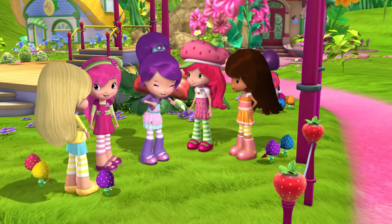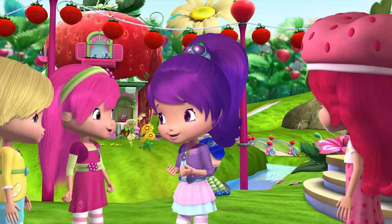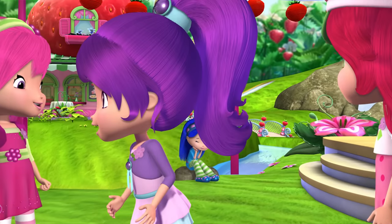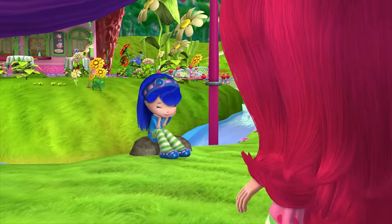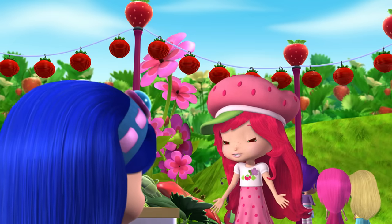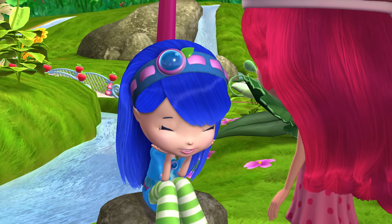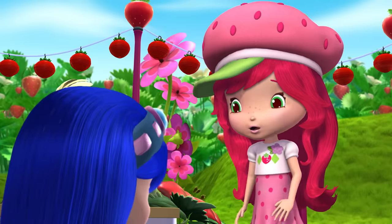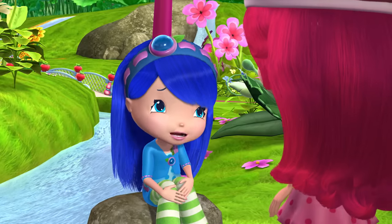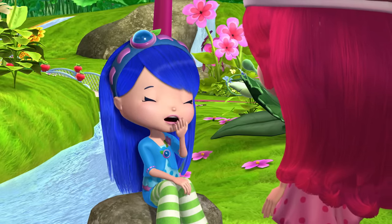Go, go, go! Plum, nothing's happened yet. I know, but I'm so excited, I can't wait to cheer. Crumbling Muffins, Blueberry, you look exhausted. What happened? Oh, late night. Up studying. What were you studying? All the different times that it's good manners to say please and... Oh, thank you.